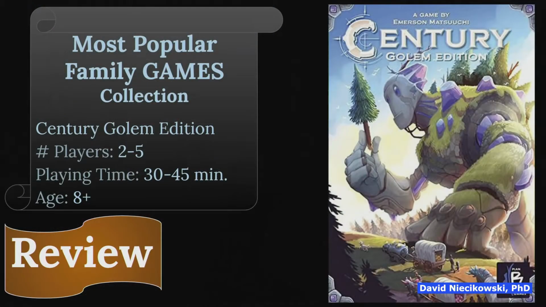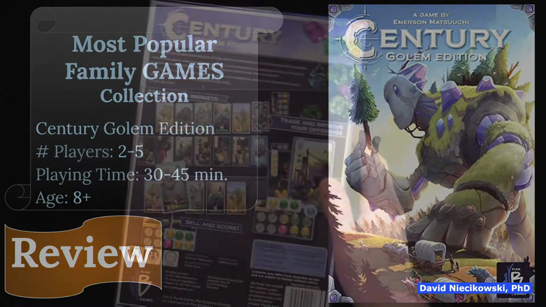So now we're going to do our review of Century Golem Edition, which is a reskin of Century Spice Road. Hopefully you've had a chance to check out our playthrough and how to play video. So I'm going to go over a little bit how the game works for some context so that you understand what we're talking about.